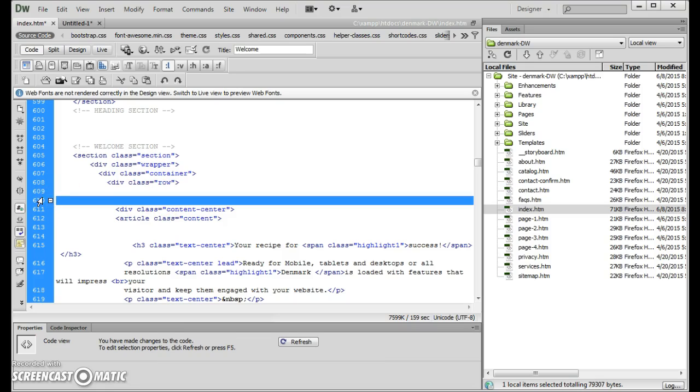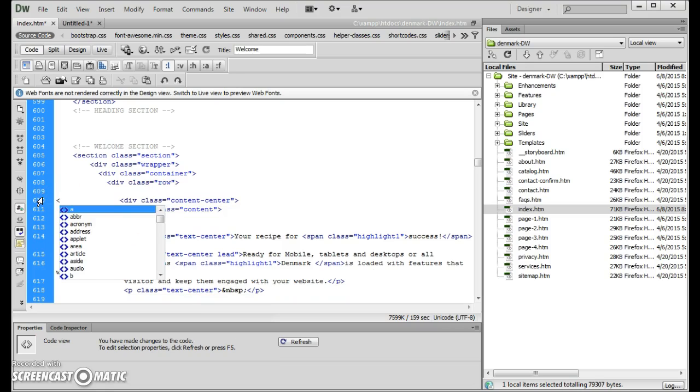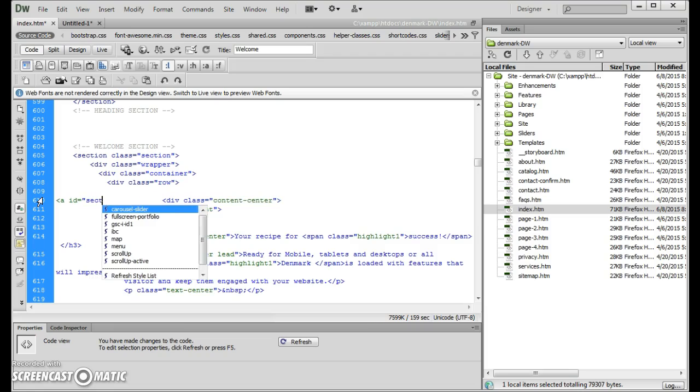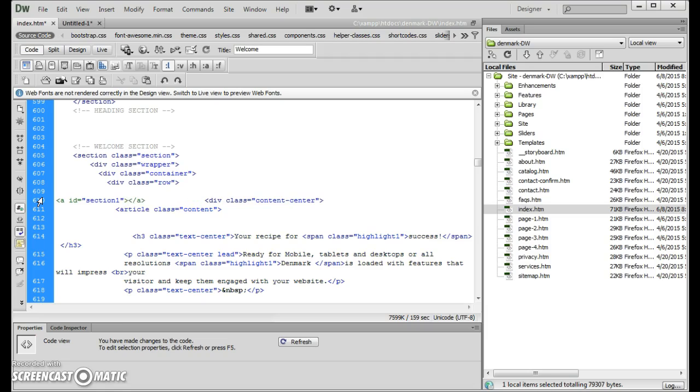And then basically it's just a link. It's just an href, and then it wouldn't be the pound sign, it'd just be section... sorry, it's not a href, it's an id equals section 1. That's what it should look like, something like that. Anyways, you get the idea. So instead of an href, it's an ID, and it'll be the name of the section, and it's wherever you want it to go in the page. You just have to put it in code view, that's all.